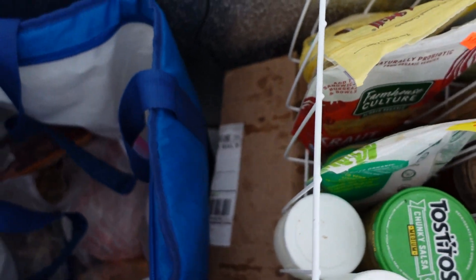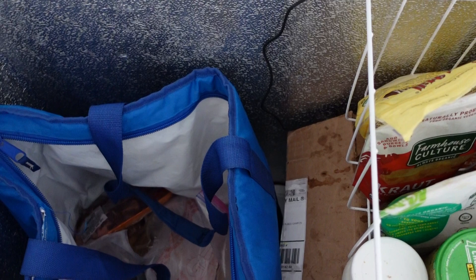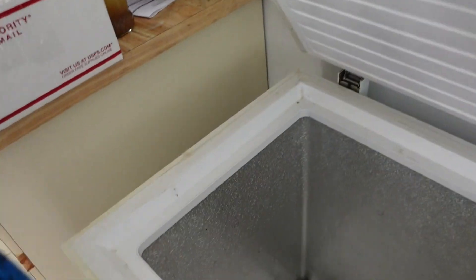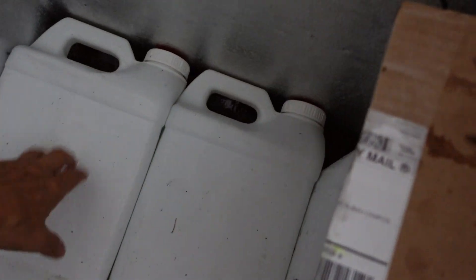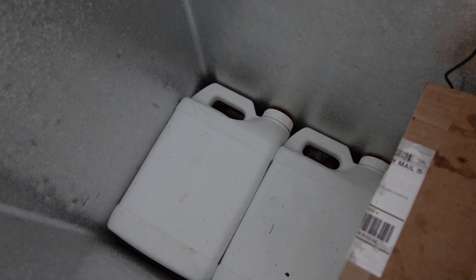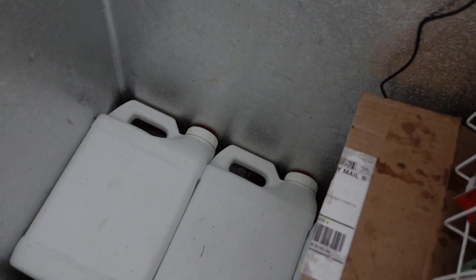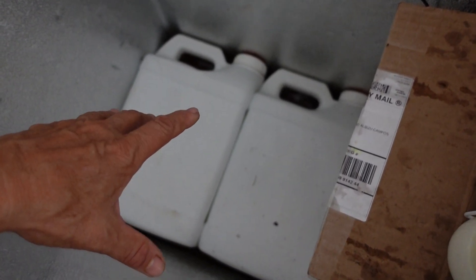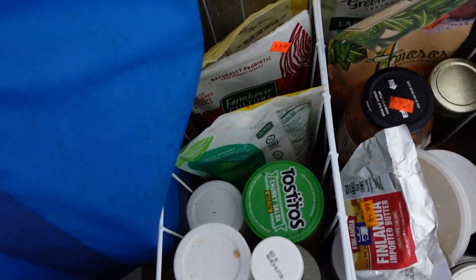I've got it set to 35 degrees. Whenever it gets above 35 degrees, the thermostat will turn on the compressor. The way I'm organizing this is this bag is full of meat and vegetables. Down below, these are just containers full of water — they're thermal ballast. The idea is that I live here in Puerto Rico and the power goes out every week, sometimes for a couple of hours and sometimes a couple of days. By having these buckets filled with water, they stay cool and cold the whole time, so even if the power goes out for a couple of hours and I don't open it too much, it's going to stay fine.